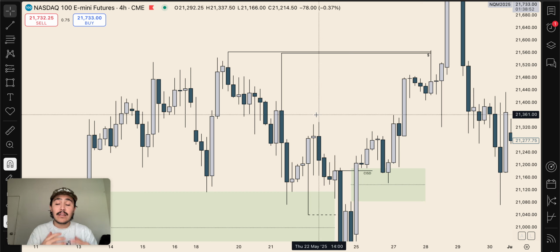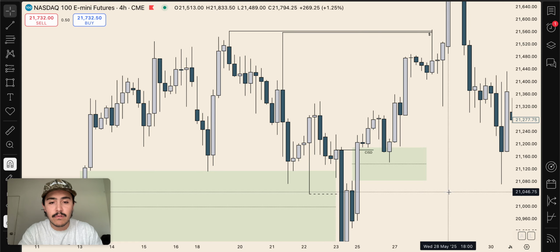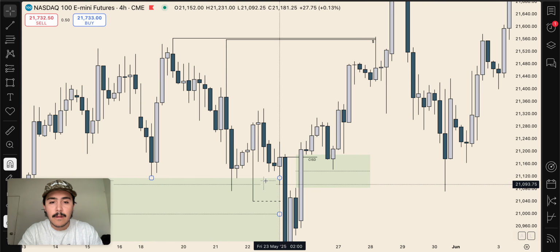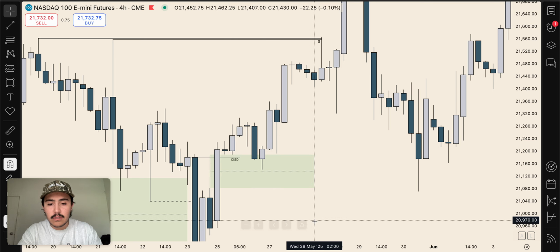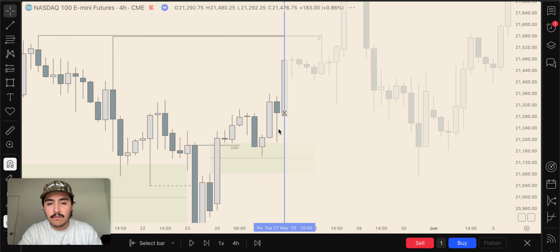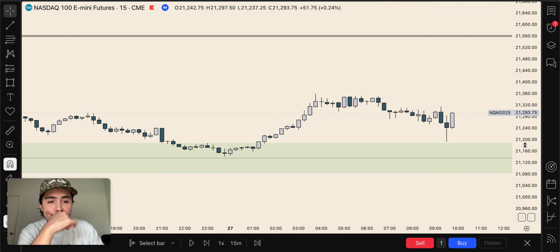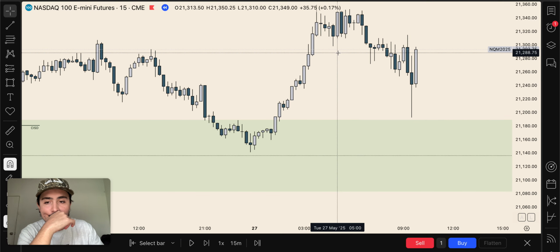You've got to understand that liquidity moves the market, and when we see sweeps, it's likely that we're going to see the market move, and that's kind of what we saw here as well. So price came back into this, and it's happy days. We are following our strategy. We are following what we want to see. So let's go into the 15 minutes, right?